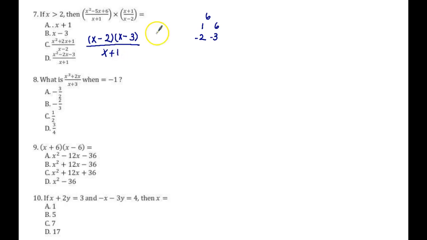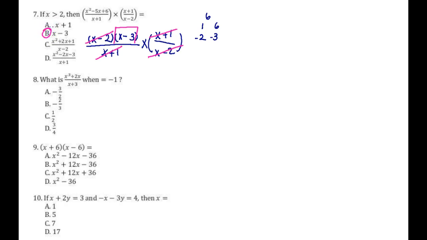Here on the top, we still have x plus 1 over x minus 2, and there's nothing we can simplify. They're just as simple as they can be. Now, since I have everything, parentheses, parentheses, let's look if we can eliminate. Oh, good. x minus 2 divided by x minus 2 is just a 1. x plus 1 and x plus 1, so x plus 1 divided by x plus 1 is also 1. So my answer is just the x minus 3, which is B.